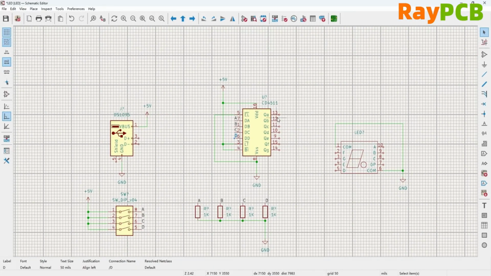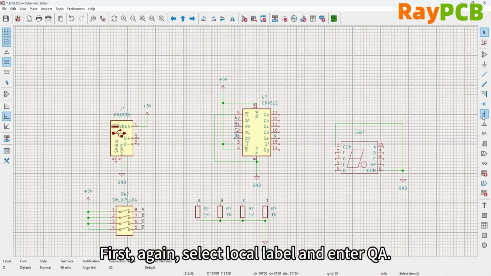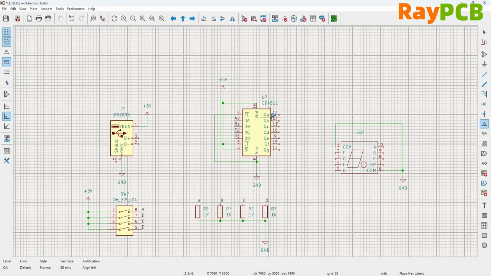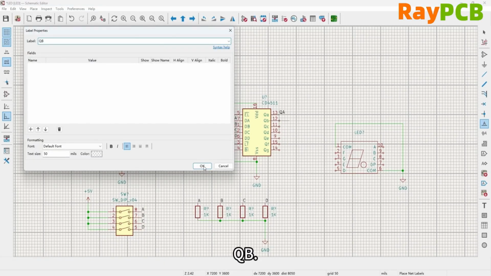Since A, B, C, and D are already taken, let's use QA, QB, and QC here. First, still select the local network and input QA, QB, QC, and QD.